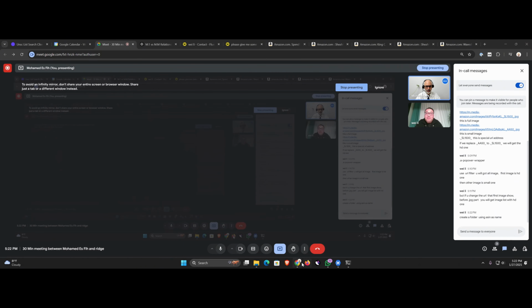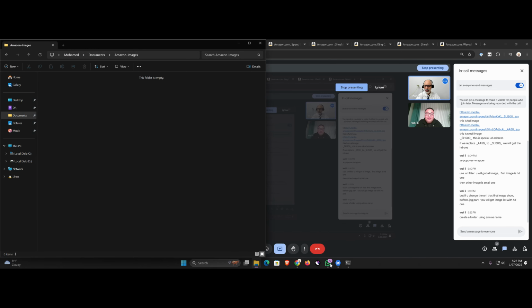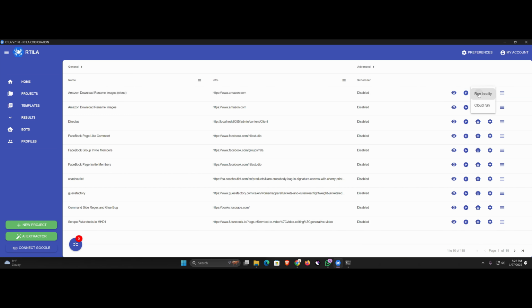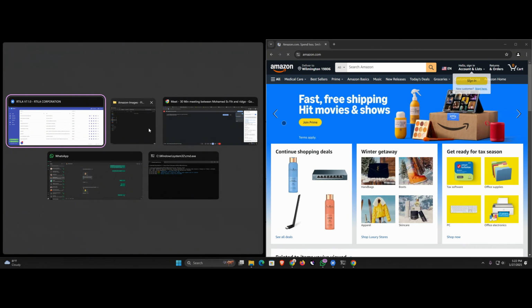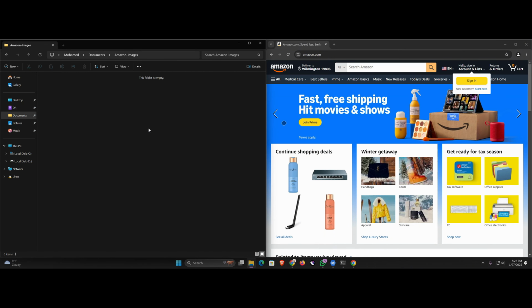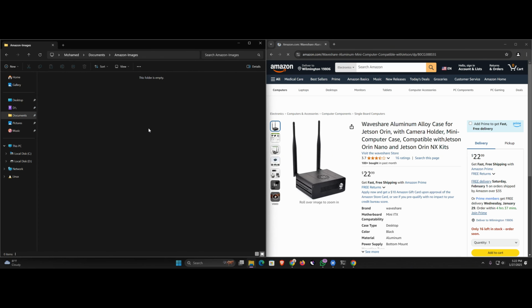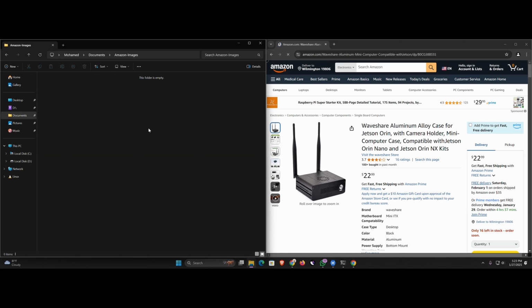Hop, and our image folder is empty. So it should create folders and put the images inside. Let's see. Yeah, it's easier to organize your products, right? Yes.